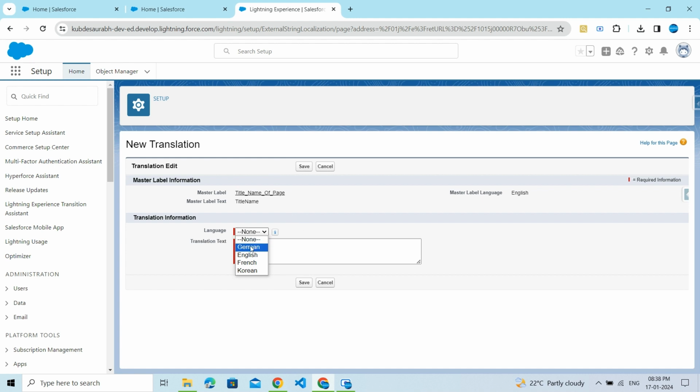So I wanted to add a German translation for this custom label title name. So let's check the German translation.